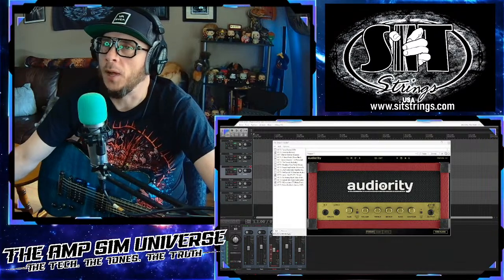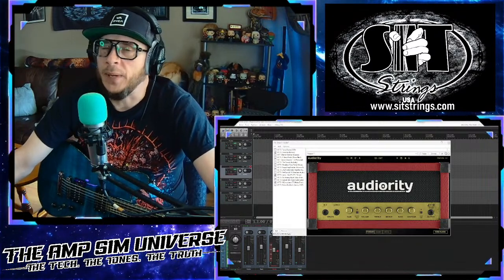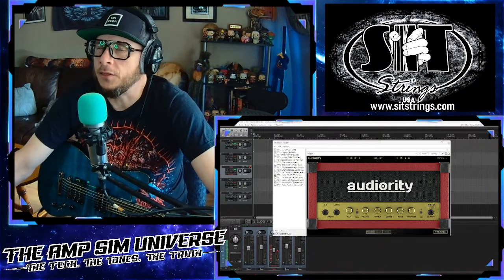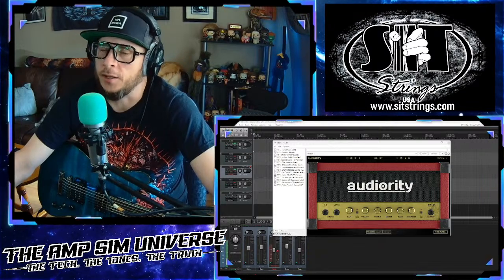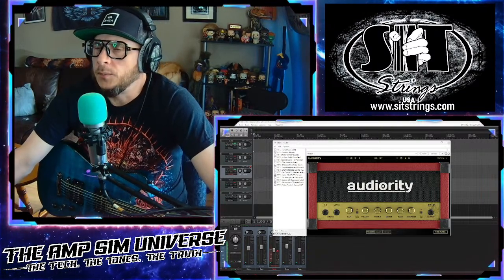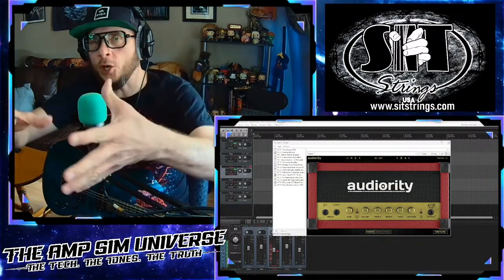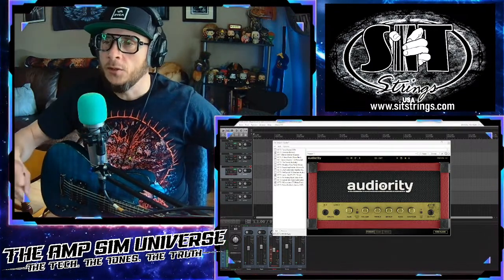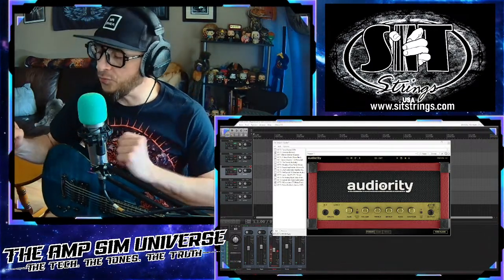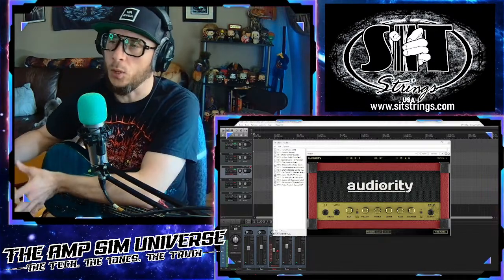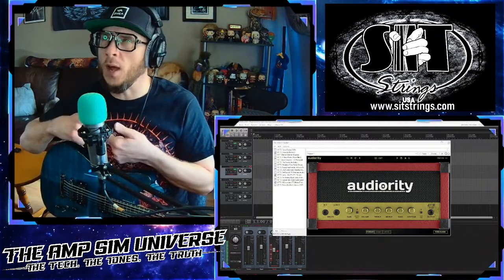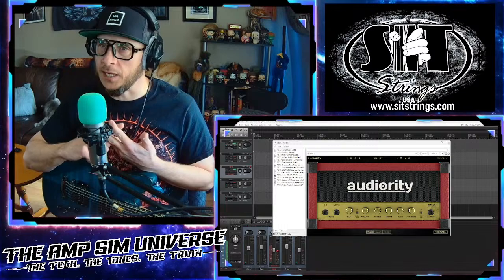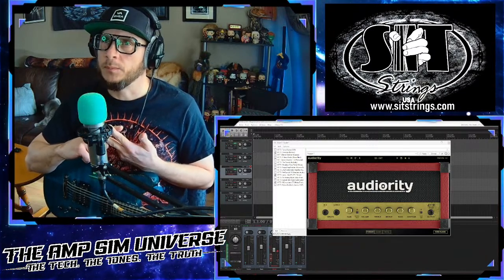Mine used to be a Sansamp bass driver DI. I don't have it anymore. I've been thinking about replacing that with the Geddy Lee model actually, but it's just not in the budget and I don't care that much. But a lot of people keep one of those little compact scenarios around. So when they do all these different guitar amps, they're like, what can I profile next? Oh, how about I profile my little one-off bass gear? That's why I feel like there's a bunch of Sansamp bass driver DIs.